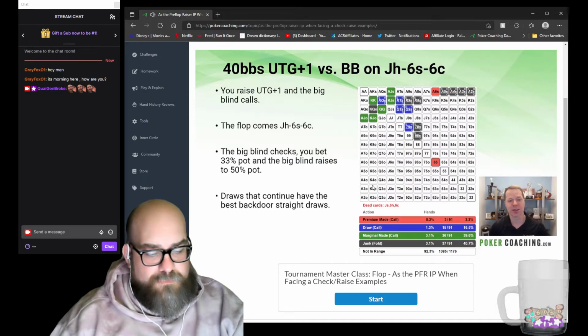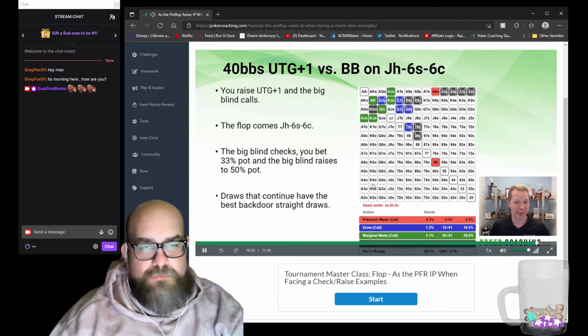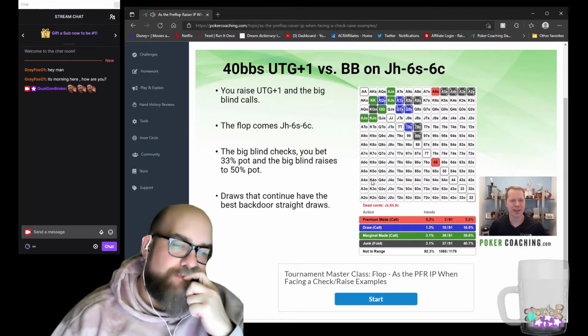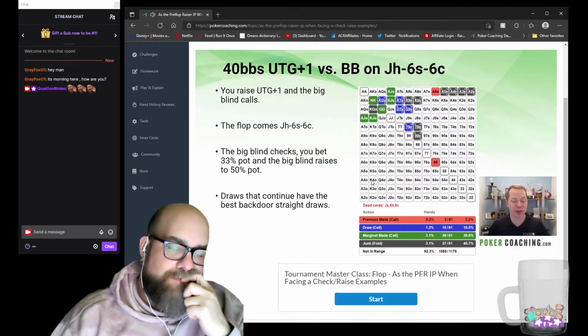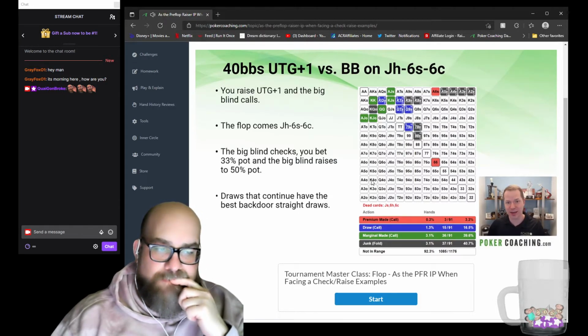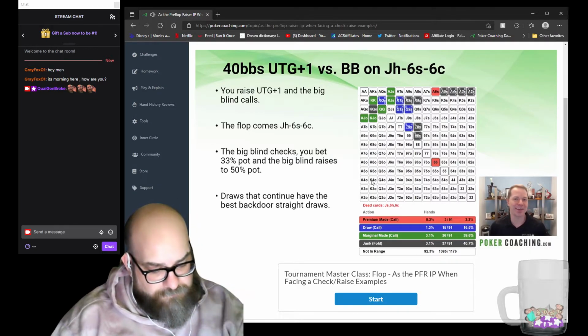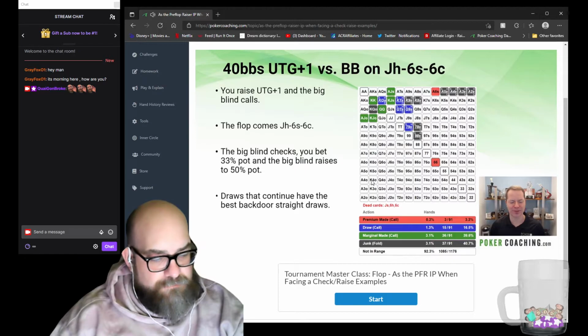They're just not folding. In that case, you don't want to necessarily continue with your weakest jacks, like king jack, because you lose to all your opponent's sixes still, right? So you can't continue with all of your top pairs when your opponent's check raising even slightly weaker top pairs. So sometimes this is going to result in your opponent check raising jack 10. You fold out the king jack because you know their range is jack 10 and better. And they're like, haha, I had the nuts. And they show you the jack 10, like, I had it. And you're going to be like, oh my God, I folded out king jack. But realize you also have ace jack, kings, queens, ace 6, and sixes there to protect your range.